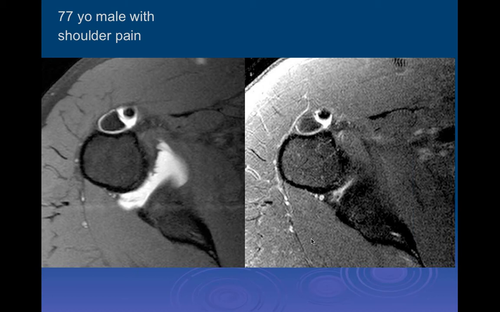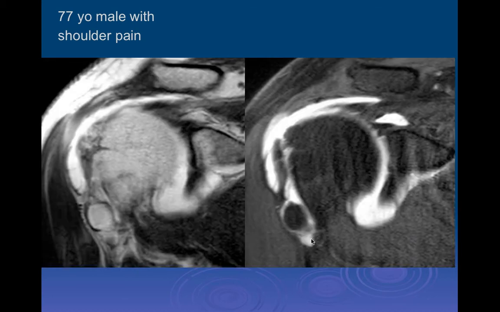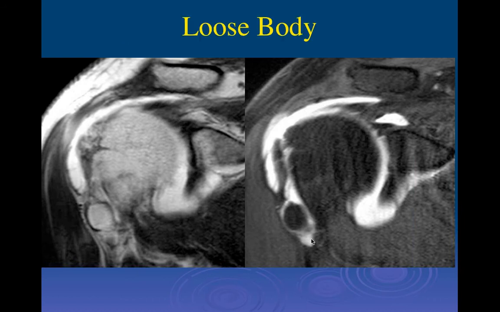However, there's another large structure within the tendon sheath adjacent to it. It's low signal. It changes signal, fat saturates out. It's probably a loose body of some sort, a loose body within the biceps tendon sheath. Yeah, so remember the tendon sheath communicates with the joint space so that you can get loose bodies there.